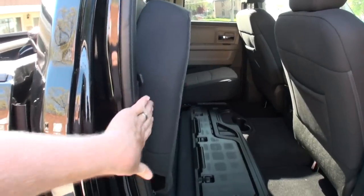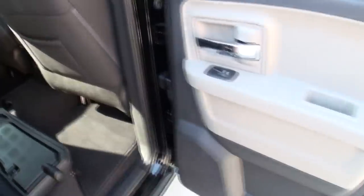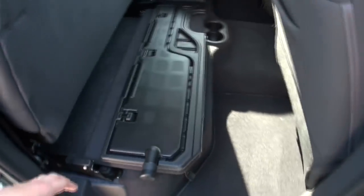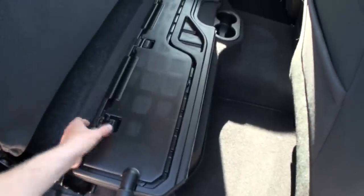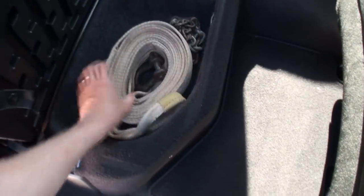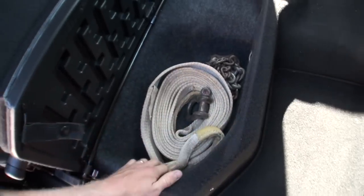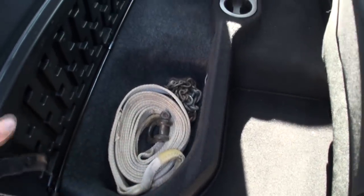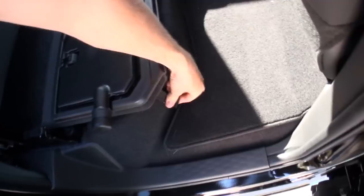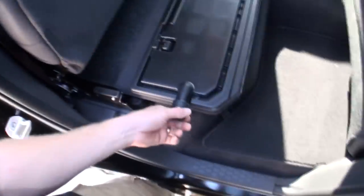Here we are in the back seat. With the right module the seats just flip up and fold really flat against the back wall — pretty snug. I really like the quad cab door: it's smaller but opens almost exactly 90 degrees, giving you a lot of room to get in and out. I got the fold-flat storage option. Under the seat there's storage where I keep my tow strap, chains, and a coupler. When you close the seat there's a little buckle latch to hold it down.